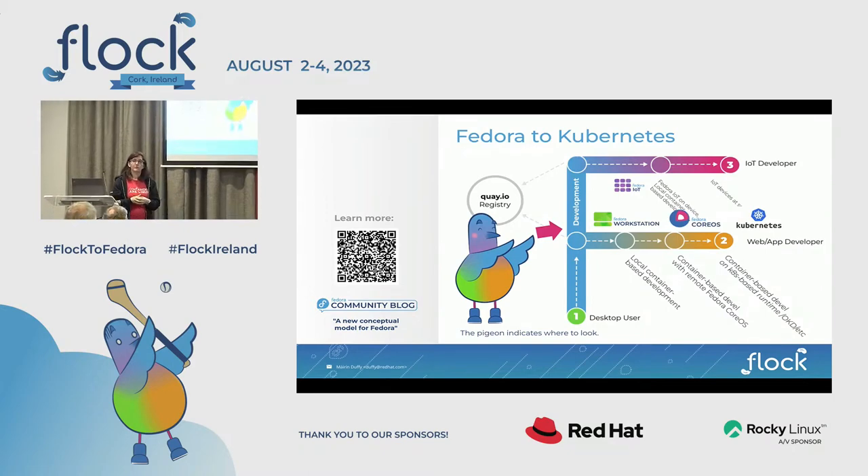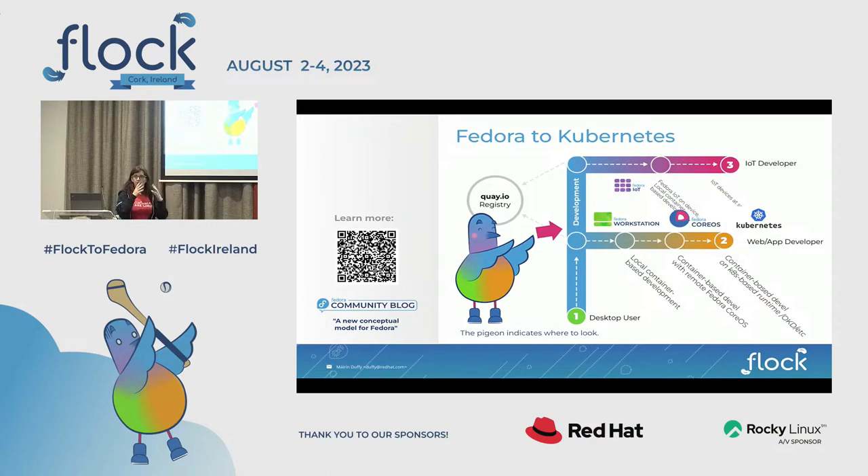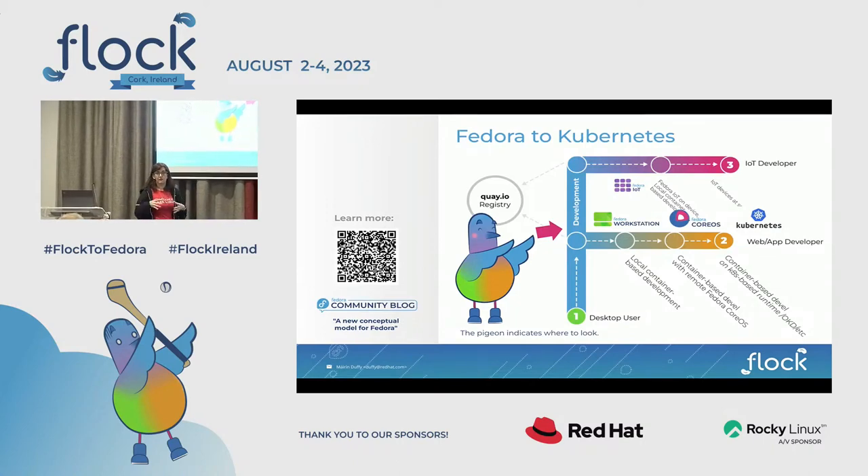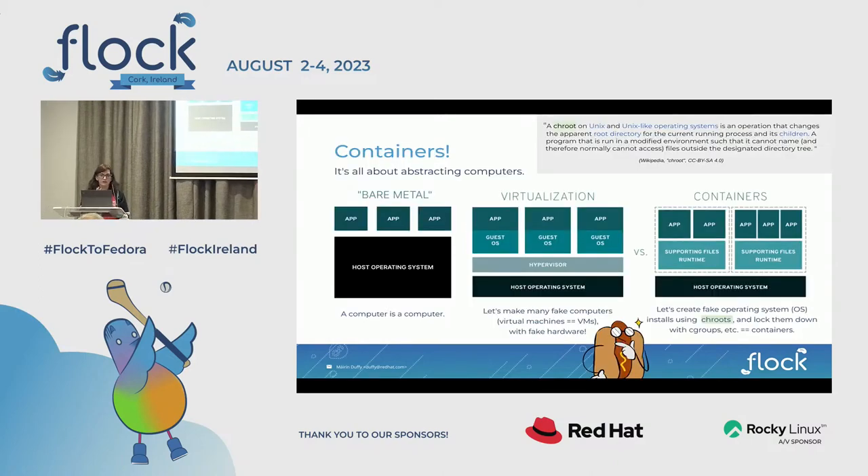When we were doing the Fedora website redesign and I was talking to different Fedora users, a lot of them were like, 'I use Fedora Workstation and it's great, but what is Fedora CoreOS? I don't get it.' It's hard to explain. But if we model Fedora for people as being this broader F rather than just the desktop, I think we can teach people, educate them, and get them excited. Because I think we all understand it — it's onboarding people where we have the problem.